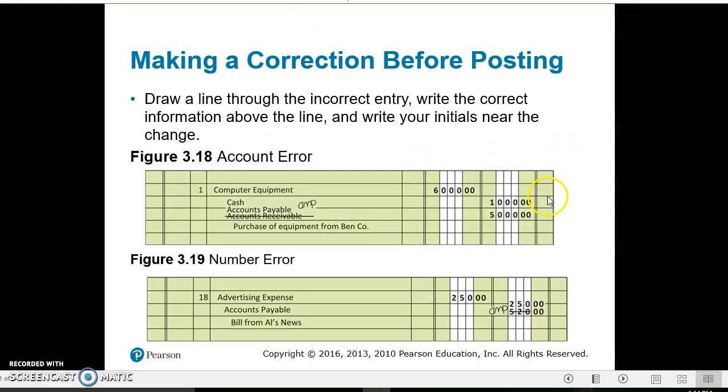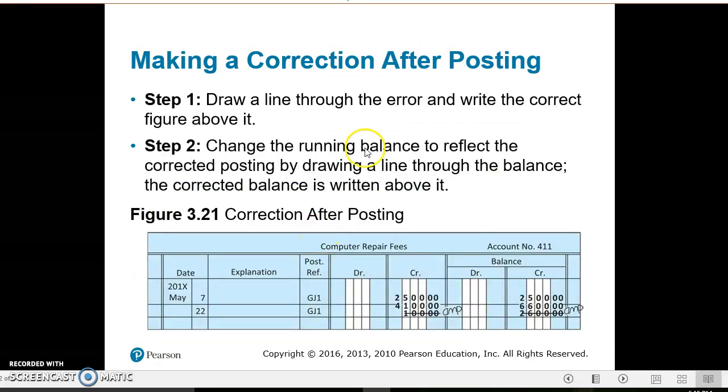You also can make corrections, and this is a very good spot if you do find a mistake. This should have been accounts payable instead of accounts receivable. They just initialed it, and so you just make those changes. This should have been 25 instead of 52, so you just cross it out and make that change. In the computer world, like with QuickBooks, you just do a reversing entry basically. So for this, you would take it out of accounts receivable and put it in accounts payable. And that's something we'll talk about at another point in time.